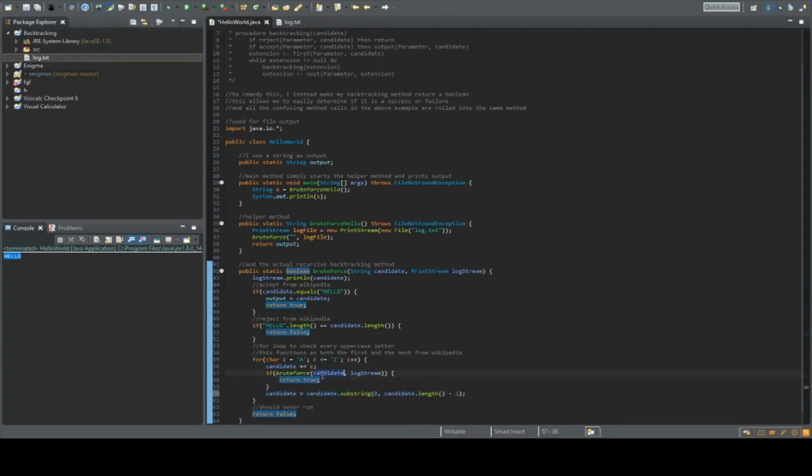But the issue with this is that you've got pass by reference, not value going on here. So as soon as you make this call, it goes through, and it adds its own letter. And then whenever it returns, it doesn't remove that letter sometimes. So then it just keeps adding more letters. You can see this doesn't work.